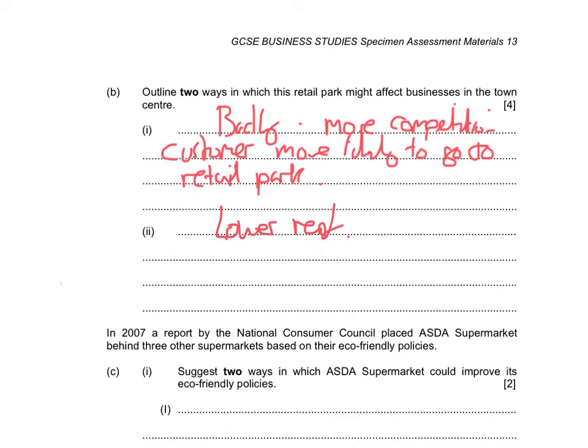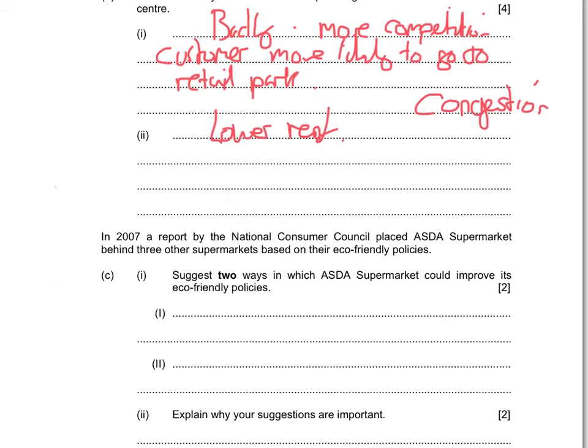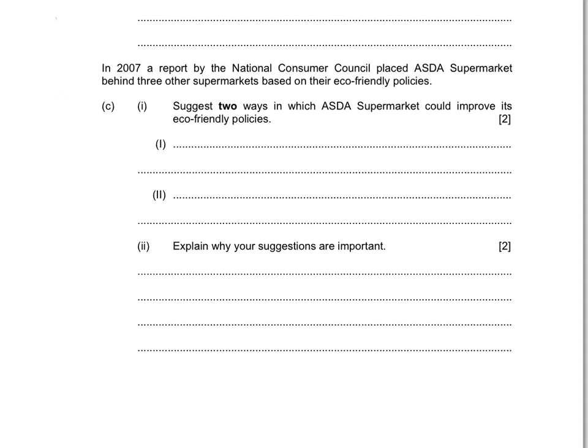You could say there might be loads of congestion. So it could cause, because it's only a mile away or 2 miles away from town centre, so it might actually be worse. But don't worry if you haven't said the same one as me. As long as you say one that makes sense and you explain it, you're going to get the marks. Right, let's keep on going now.